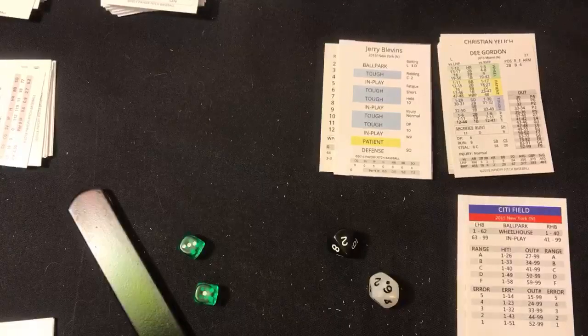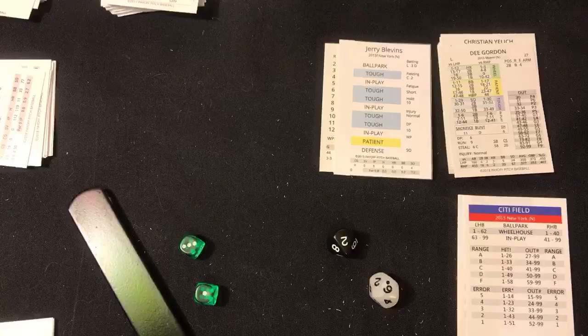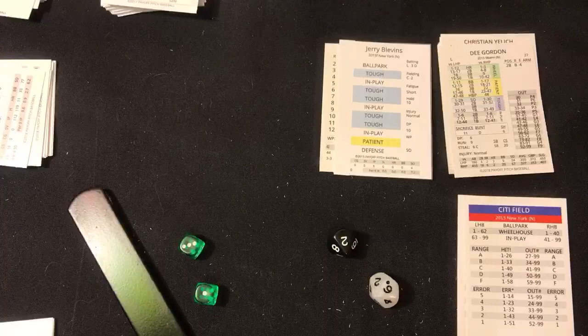So he's going to be considered very good because he was caught stealing 20 times. So he's considered a very good base stealer. Not an excellent base stealer, but a C4. The 4 is for Recker's arm, and the C is for Gordon's stealing ability. So it's a C. So it's a very good.